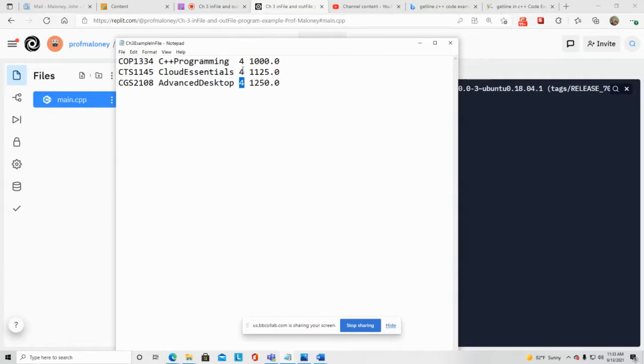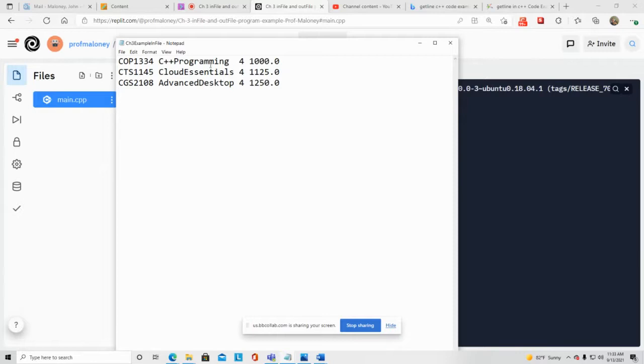You know, if you want to test it with 434 or whatever, that's perfectly fine too. But all classes I teach are 4 credits, but that doesn't matter. All right. So anyway, I'm using 4. And then another space after each number 4, and type 1000.0 for one, 1125.0 for another, and 1250.0 for another. Do not put commas, do not put dollar signs. Okay, so that's what you are typing.